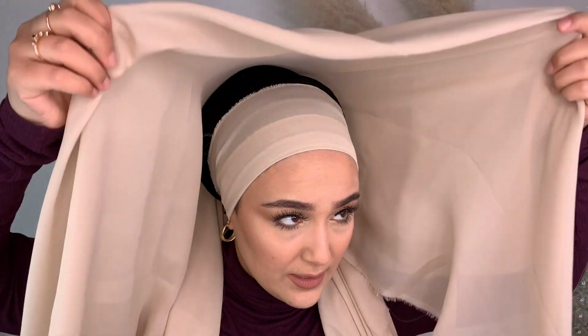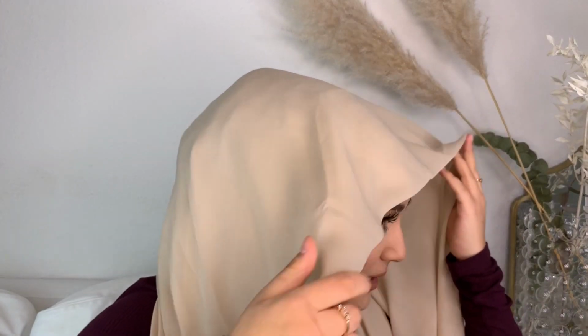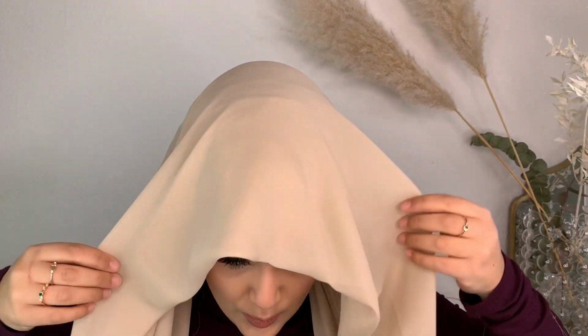Then I'm going to go for a very simple hijab style to show you what the most important aspects are. I just folded this one twice and put that on, because if you have just one layer, then you can see the black bonnet under it. Can you see it? Here you can see the difference of the colors, and therefore when I have such a thin fabric, I fold it once or twice, it depends, and put it on like a usual hijab. As you can see, it looks much better when you have the same fabric, the same color, and when your dress also has the same color, it will fit perfectly.